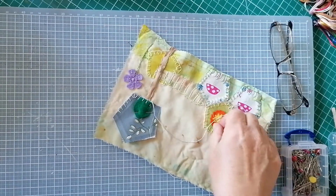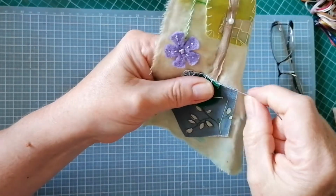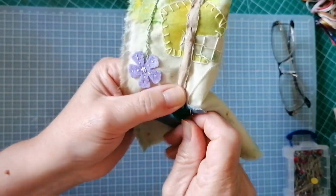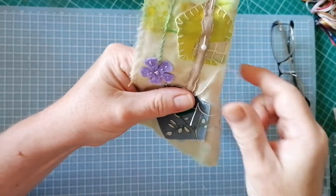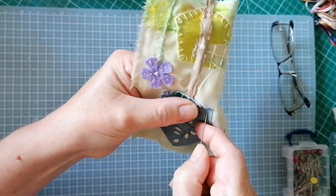That's all I used. I was going to go and get a twig from the garden, and I thought, no, I don't think I want that. So I just thought cardboard would be something that most people have got in their houses, basically. So as I say, I'm trying to do this so that it's minimal.